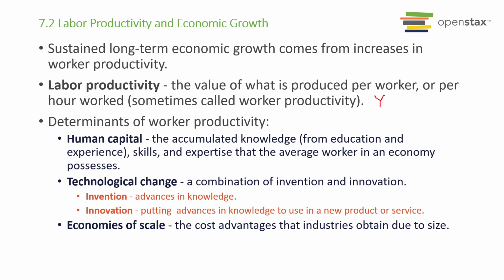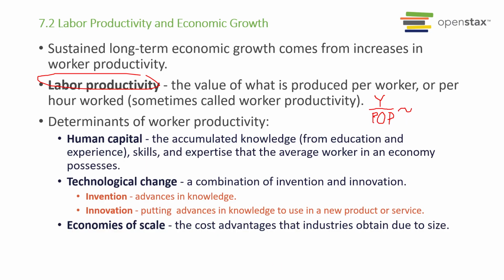Let's say GDP per worker, or we can just say GDP. Let's say everybody in the economy is working. So we can write that out as GDP per population. So that gives us a sense of GDP per capita, and it's a proxy, or approximately close to labor productivity. Obviously this is easy to calculate. You just take GDP divided by your population. So that gives you an idea of what is produced per worker if everybody in the economy is working.